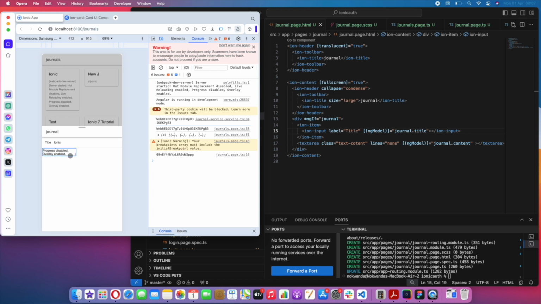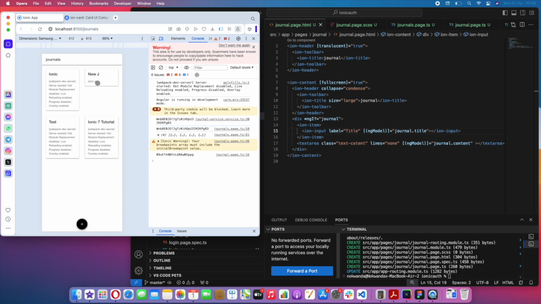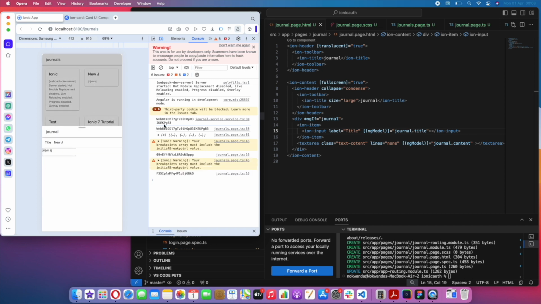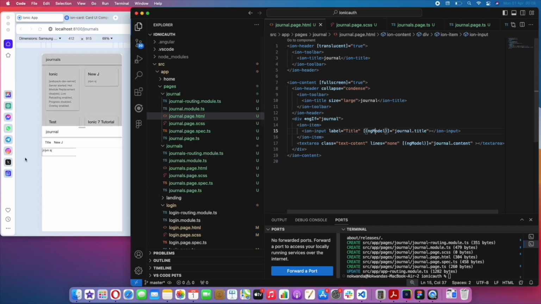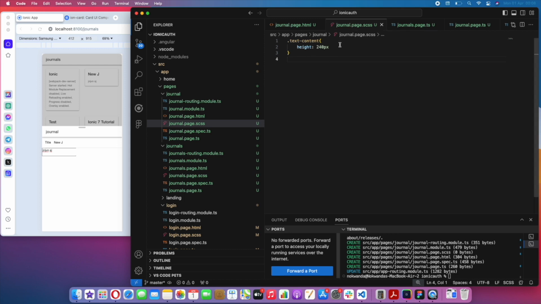Okay, as you see, we have our title, we have what it has here. So if I close it and open this one, it will have the relevant information in there, which means everything works well. Now I'm not happy with this. I don't know what's happening. Let me just add some few lines for this one.